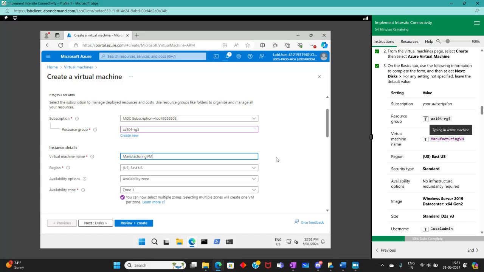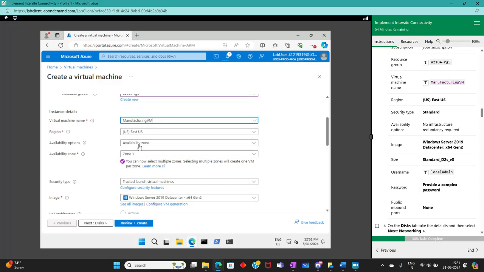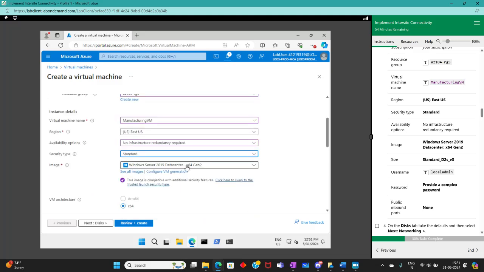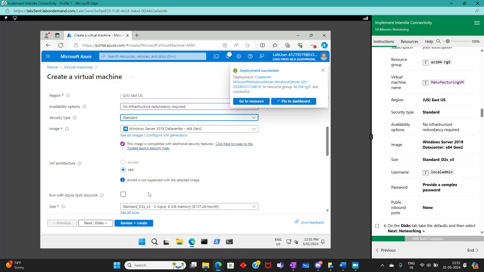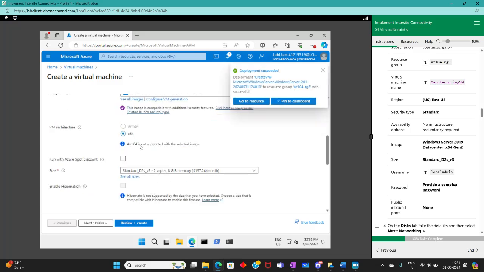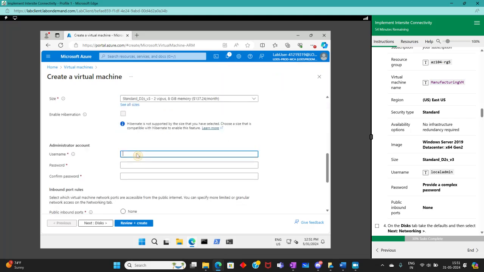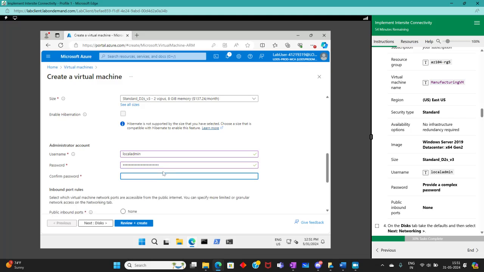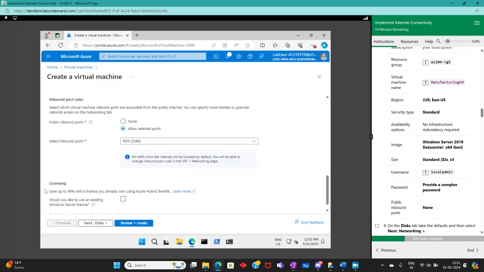Name is ManufacturingVM this time. Public inbound ports: none.